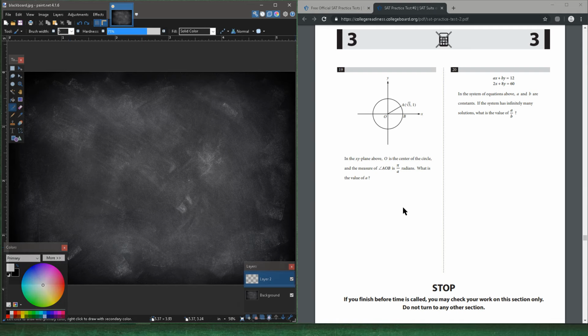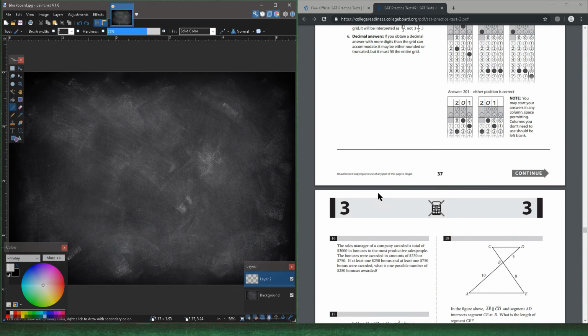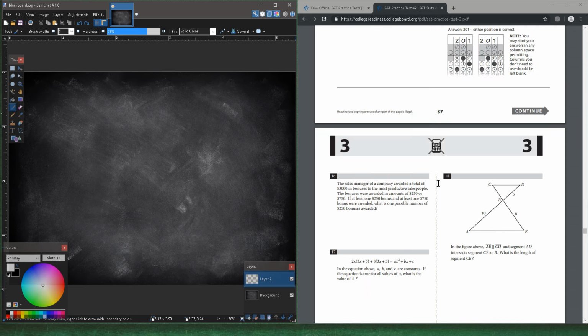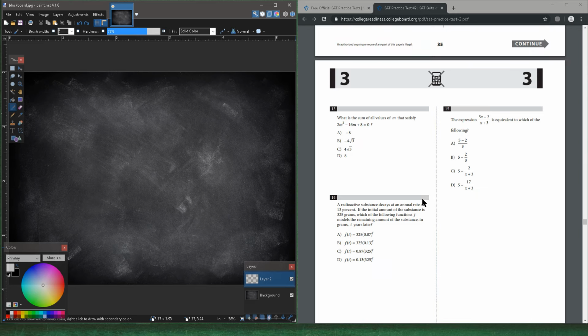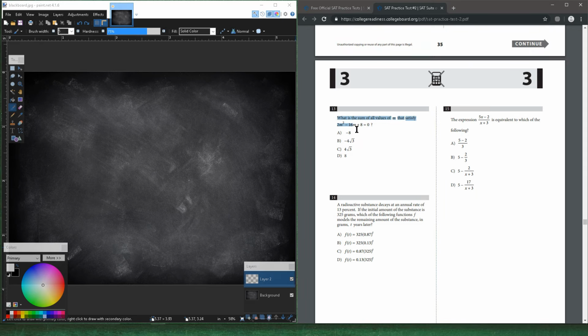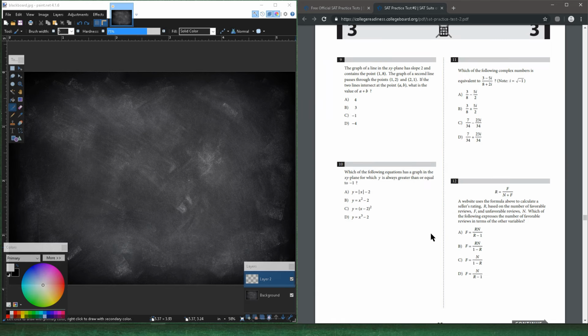Okay, based on these questions, probably just work on the free response first because all these are actually pretty simple. None of them are really hard. So they're like a minute or less on each of these questions. 13 might be hard. It might take you time, but it's not really. If you just factor out the regular method, which I didn't use here, then it wouldn't take that long. But if you know my method and you just memorize that, then it's probably gonna take you a few seconds. 14, pretty simple. 15 might take a while, but it's not that hard. Each of these should be like under a minute or so.